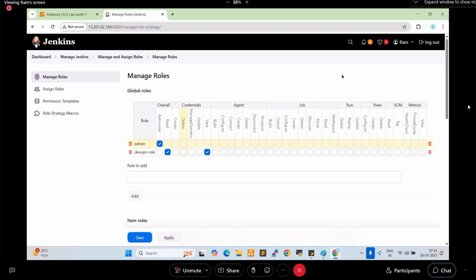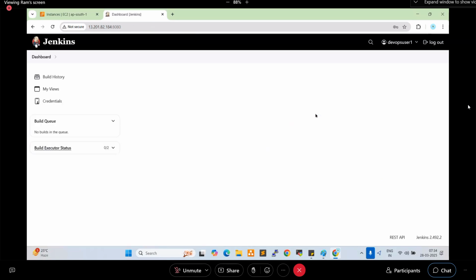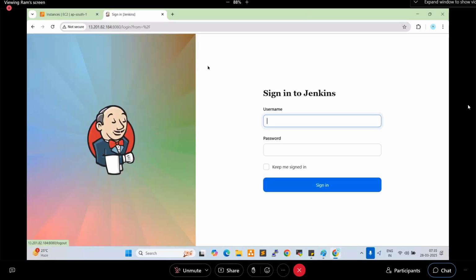Now log out here, log in as DevOps. Enter. Now, no errors. We are able to log in, right? No errors, but jobs are not visible here because we haven't given the permissions to the user. Job permissions we haven't assigned. Understanding, right, everyone? Online? Now, what I will do, I want to provide the job permissions to the DevOps user. Log out here, log in as the root user.